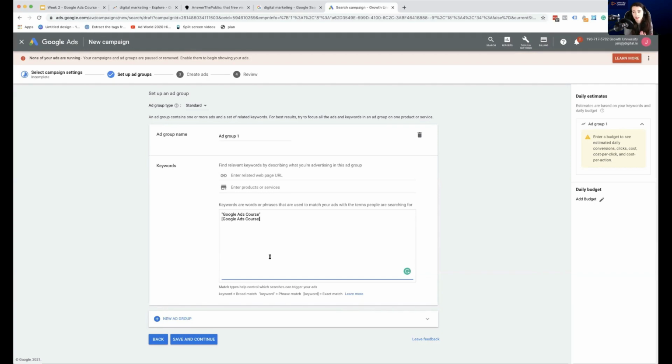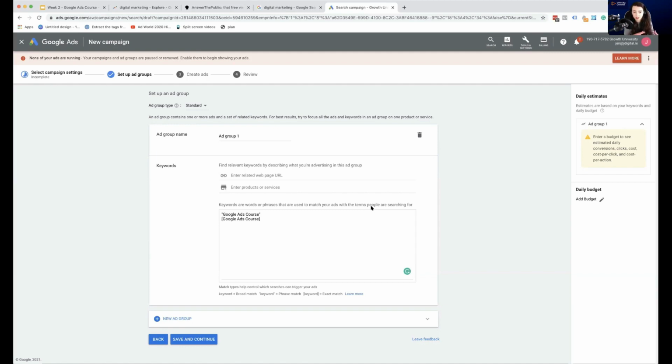Now there is an exception to that at the moment with dynamic searches also becoming part of the mix. You can switch your ad group type here from standard to dynamic, and what happens in that instance is that you don't get the opportunity to put in the keywords. Google goes away and makes the assumptions for you based on landing pages that you put in. Those are performing really well for lots of people at the moment, but I would get started with your standard setup first just to get a feel for your keywords. Layer in the dynamic over time if you want to be a little bit more experimental on the platform, I should say.